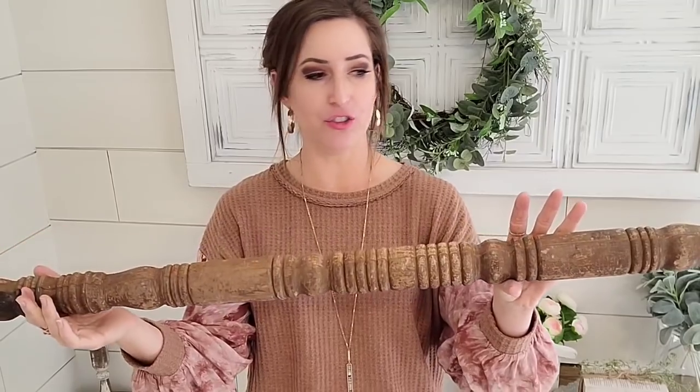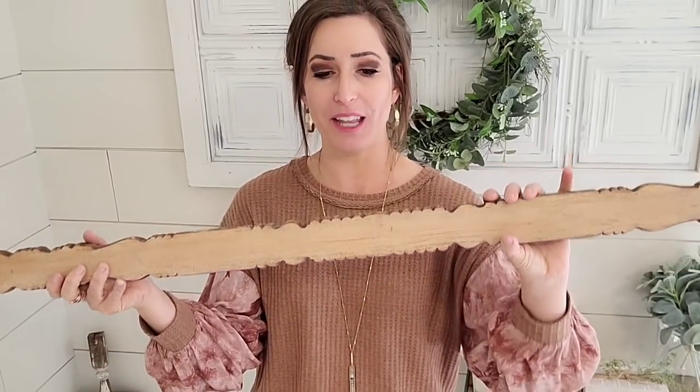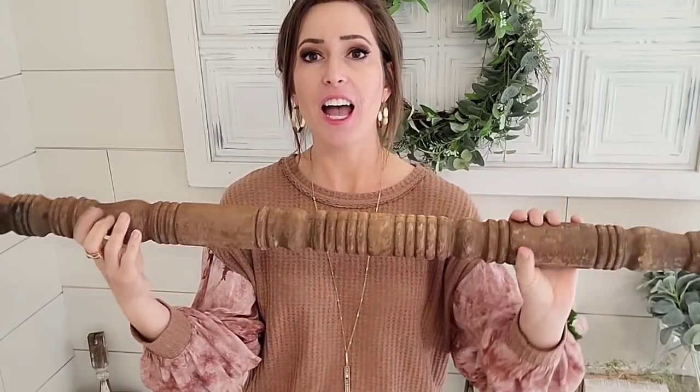I don't know what it's going to say yet. I don't know how big it's going to be. I've still got to work out all the details. But when I saw this, I knew exactly what I wanted to do with it. I don't know where it comes from — it's already cut in half. I always pick up stuff like this and figure it out later. If you come across a good spindle, you need to pick it up.